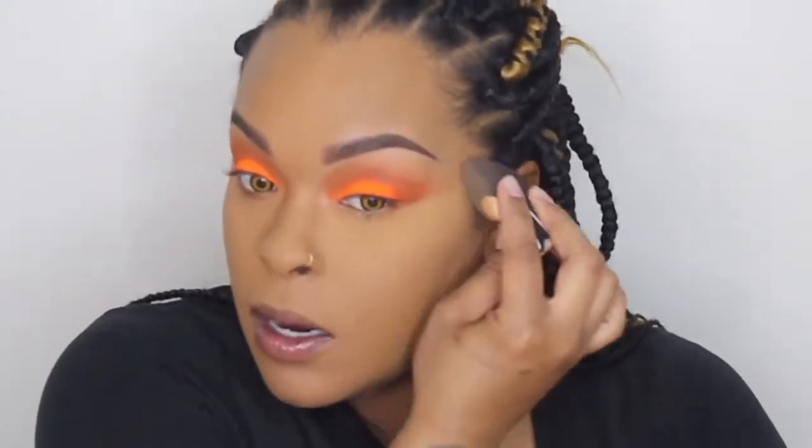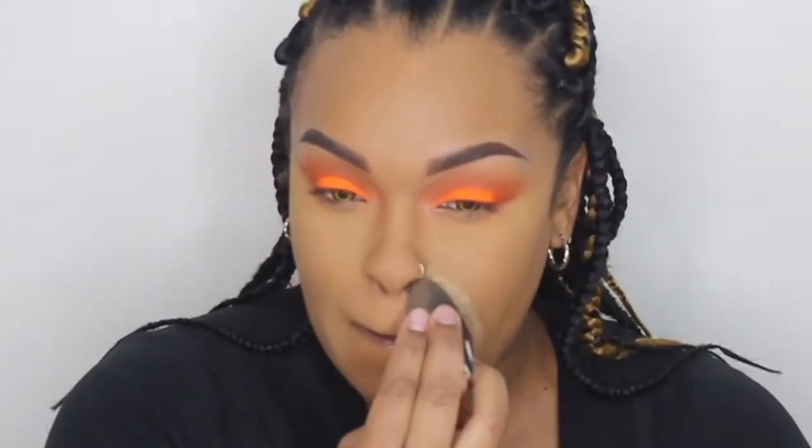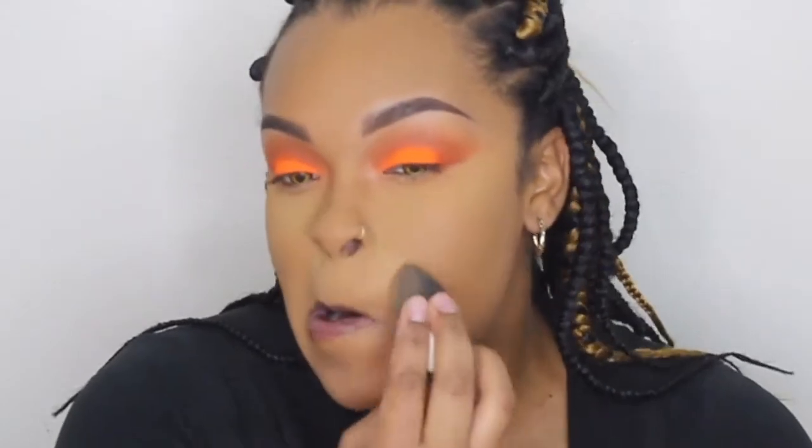And then of course, I'm going to make sure to set my under eyes next after I blend this into my foundation. This is the HD Flawless by Absolute New York. This is in the color Golden Banana. I just love how powder just transforms your face. And then of course, set for your smile lines.